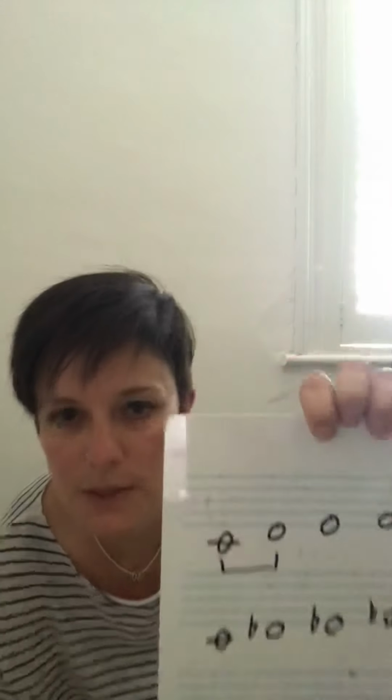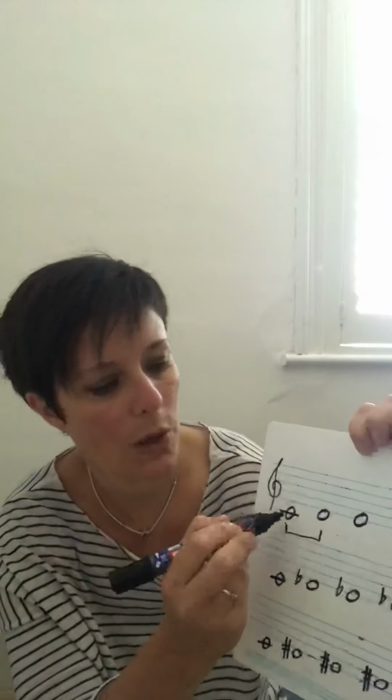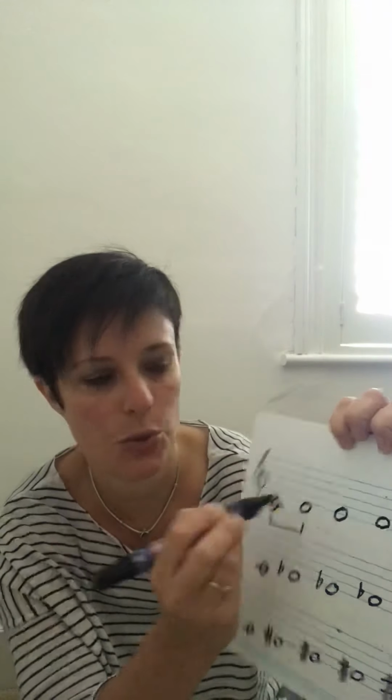First things first, we're going to use a C major scale because we all know that C major doesn't have any sharps or flats, so it makes it nice and easy when we're thinking of all the white notes. So if I just looked at these first two notes here, we can all see that that is a C and a D, middle C and D. So the interval between those two notes in simple terms is a second. So we go 1 and then count up 2. So that is a second of some sort.